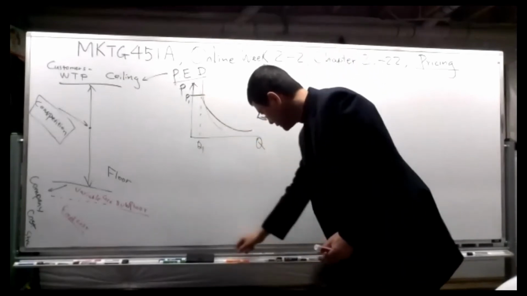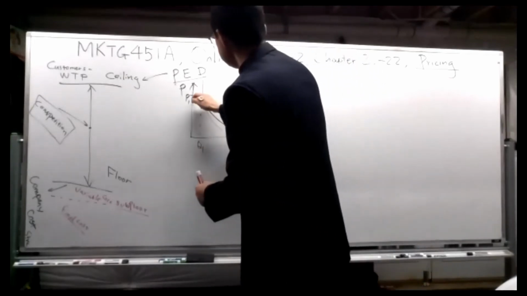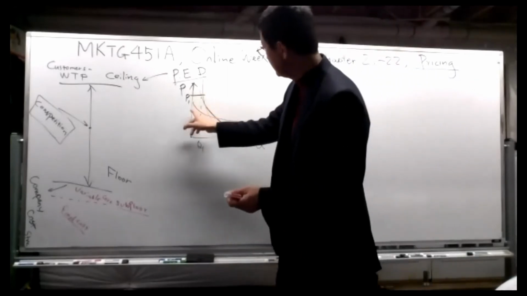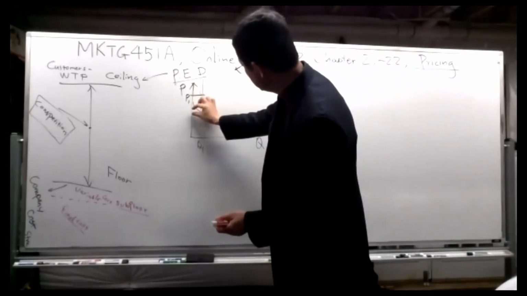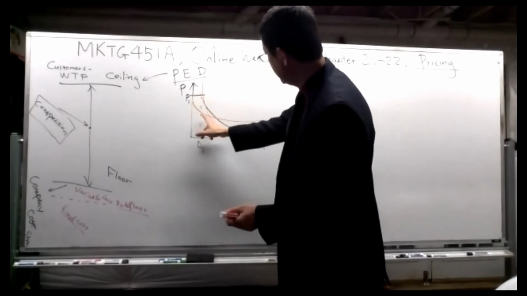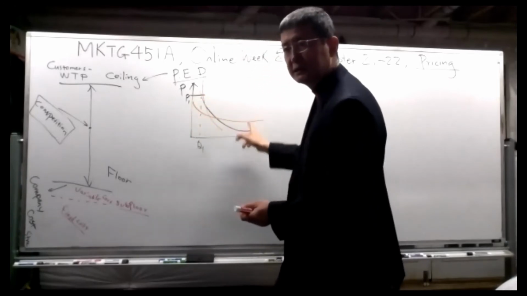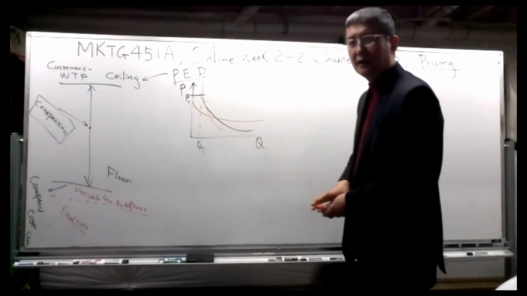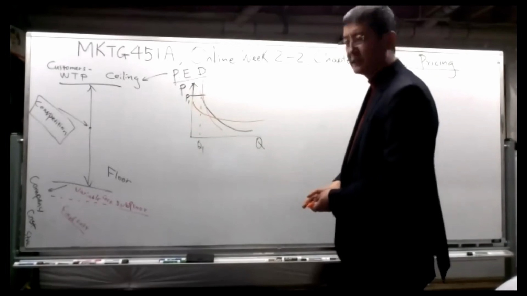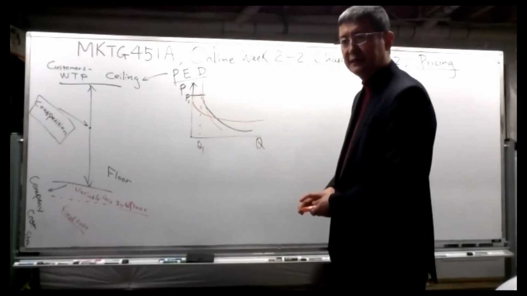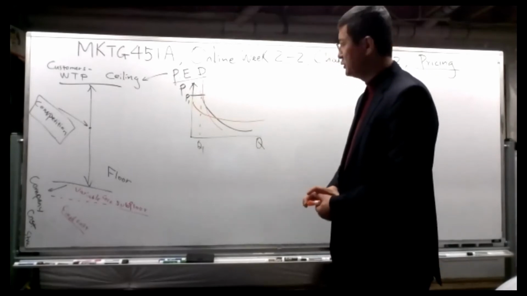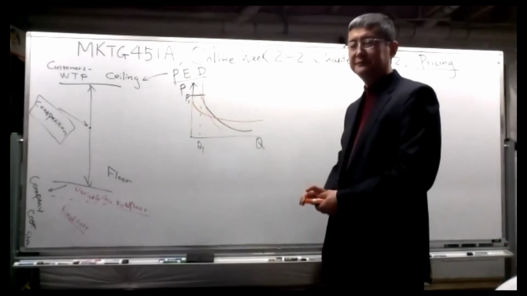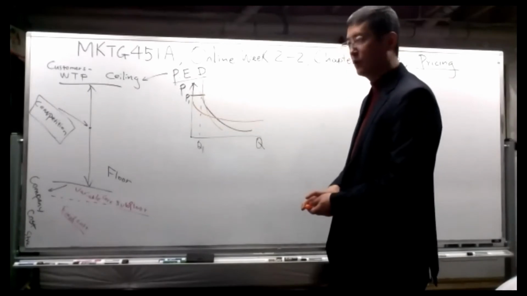An elastic one would be something very horizontal, right? With something very horizontal, a very small change in price will result in a big change in quantity demanded, all right? Anything going on right now? That is actually elastic. Any product at a huge sale, going on sale, and people would actually buy more.